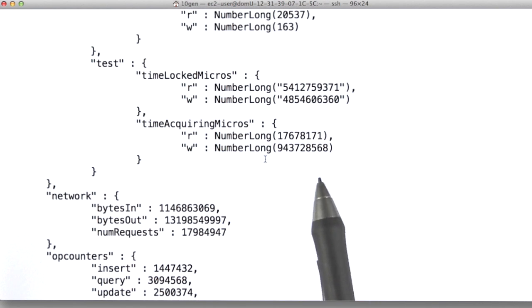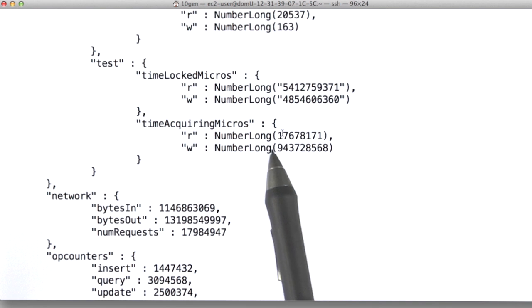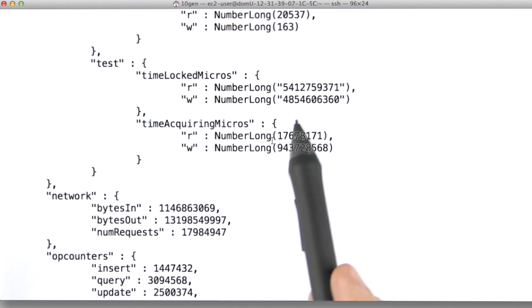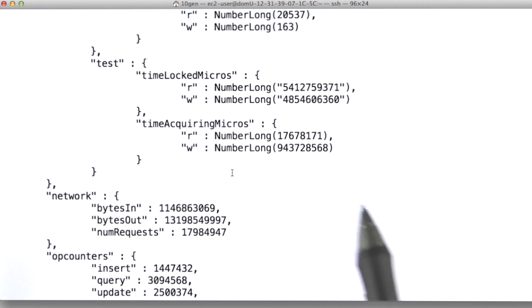So you'll notice that even though we don't graph these out, all of this data is being gathered by MMS, and so you should be able to get more granularity into locking and various things, and alarming on some of these things later on. But for now, only a subset of the data in here is actually made available in MMS.